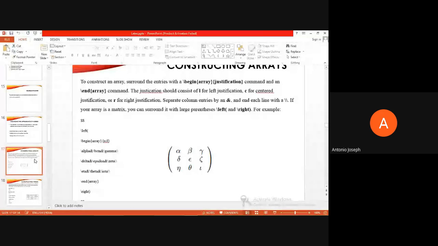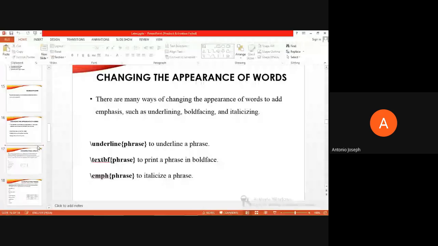Now, creating arrays and all, I will take a break before that. So I would like to hear from you about the experience that you have, using LaTeX for the first time, how it seems, or any questions regarding what we discussed.